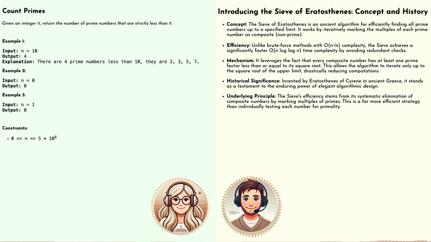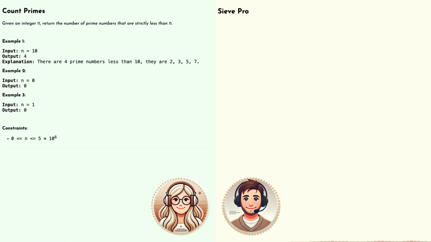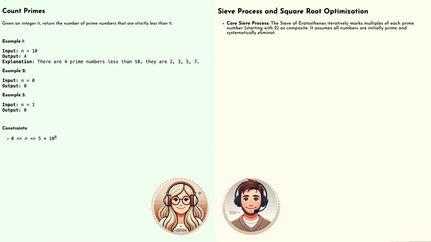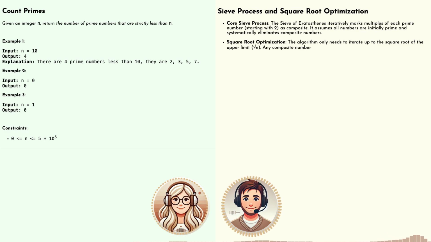Right, so we're crossing off all the numbers that we know are composite because they're divisible by 2. Yep, precisely. Then we move on to the next number that hasn't been marked yet, which would be 3. Mark it as prime and get rid of all of its multiples, 6, 9, 12, and on and on. Got it. So we keep going to the next unmarked number, marking it as prime and getting rid of its multiples. But when do we actually stop this whole process? Do we just keep going until we get to n?